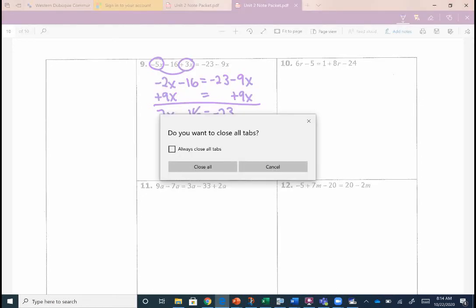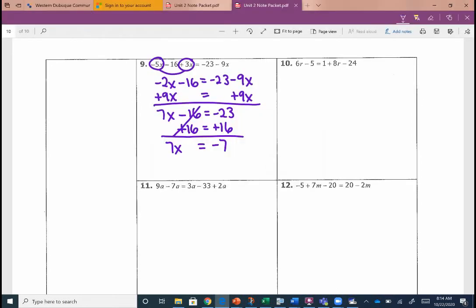Make sure, I know we talked a lot about this yesterday, but guys, put these things in your calculator if you need to. I know I had people yesterday that would have negative 23 plus 16, and you're telling me that's 39. We have to pay attention to our signs.